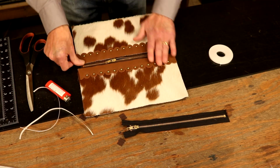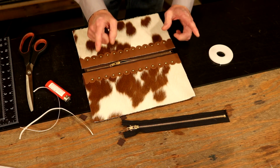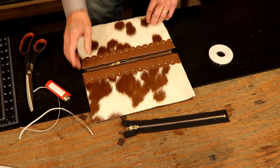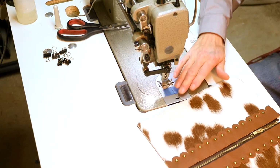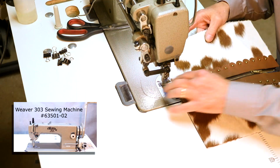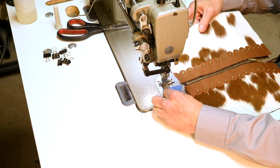And we've got that. Okay, let's step over to our 303. Let's sew the throat in. Now, we can absolutely hand sew this if we don't have a machine, and it's going to look nice. So let's step over to my shop and do a little needle time here. I talk a lot about the Weaver 303. I love the machine. For those of us that are not production shop sewers, makes the whole thing very easy.